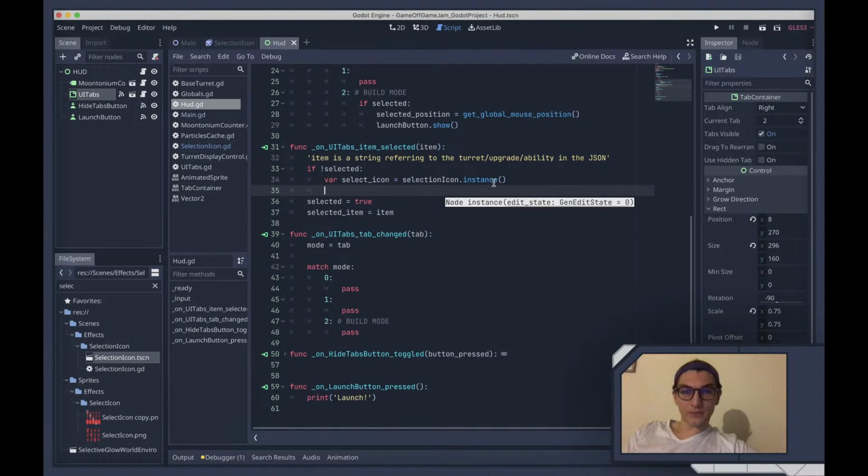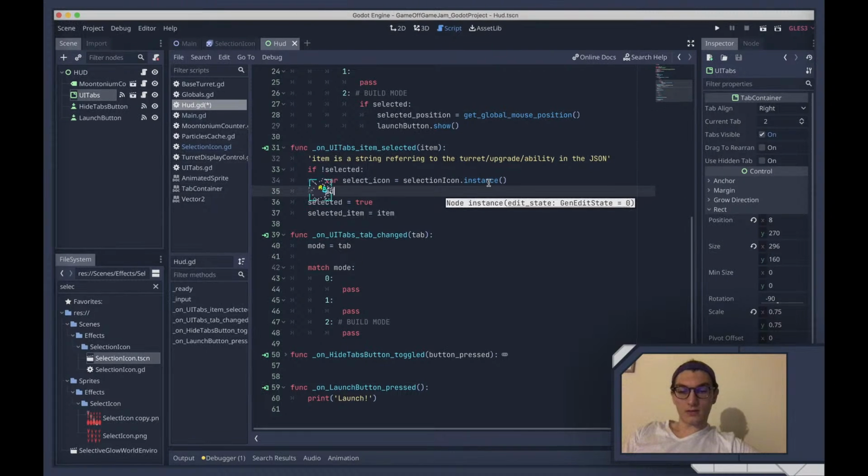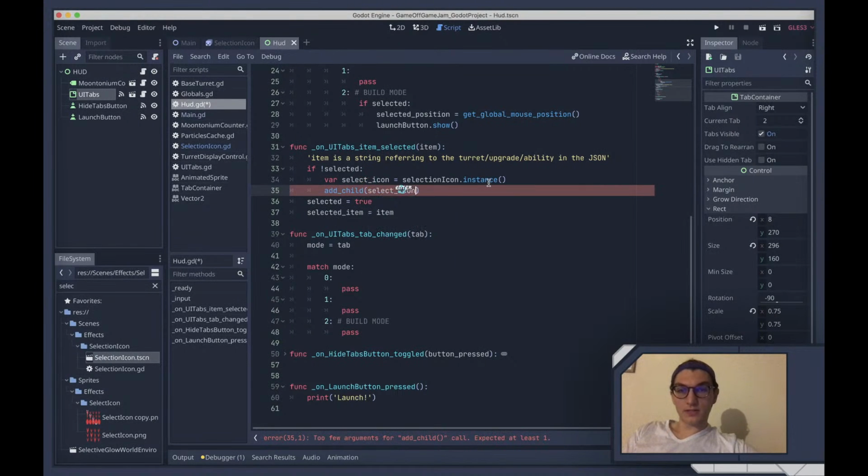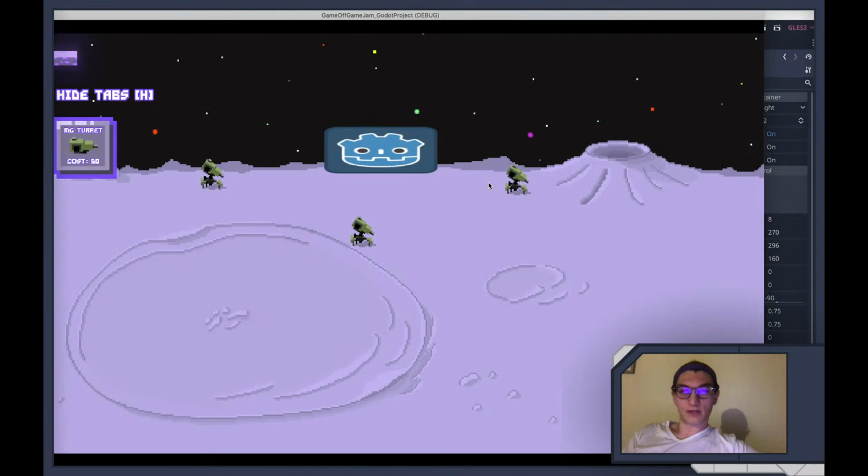Say var select icon equals selection icon dot instance, and I'll just add the child to myself. Add child select icon, and then we'll say, oh yeah, that's it actually, because it handles everything else itself. We just need it to exist in the scene, and so now I should be able to try that out here.